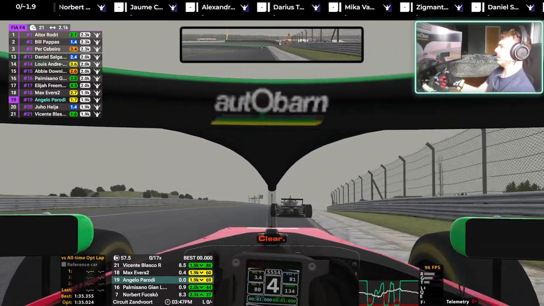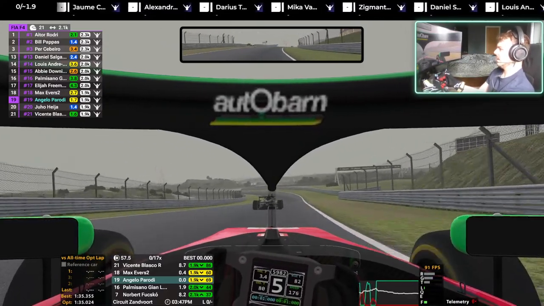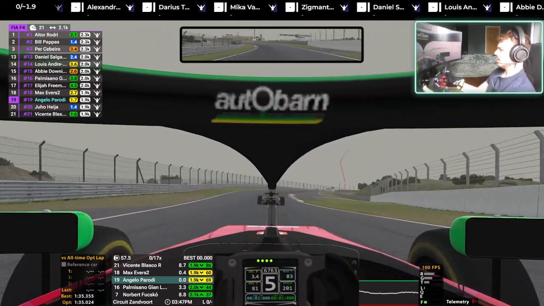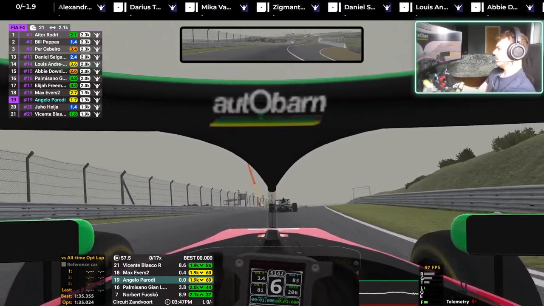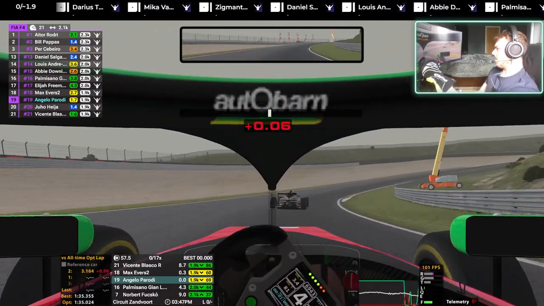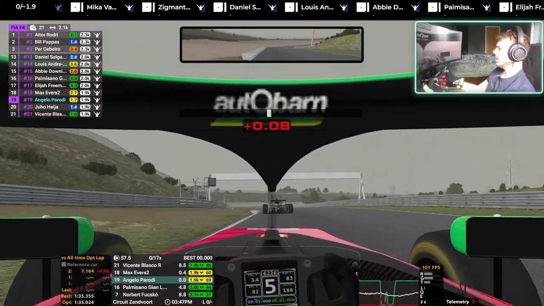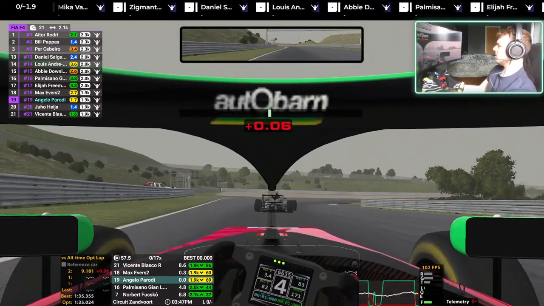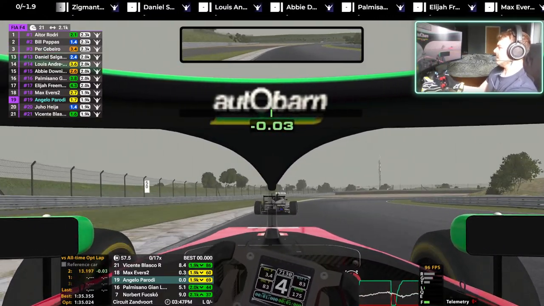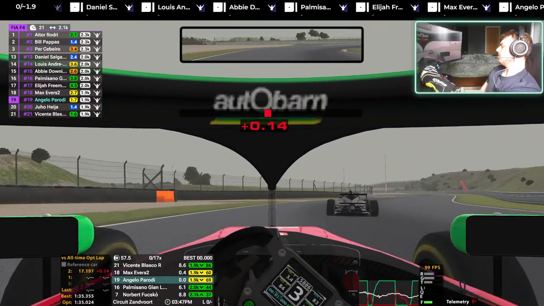Went clean to the back of that guy. I don't know why he was chilling on the racing line out there. Just dangerous. Car just wants to understeer for the whole corner. Look at that speed. Broke a bit late.